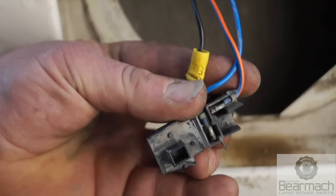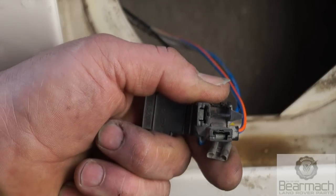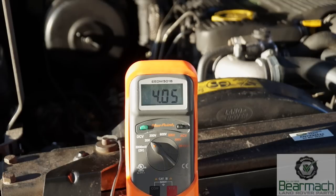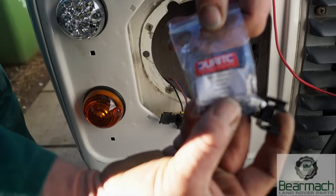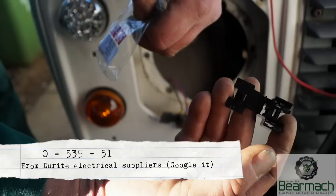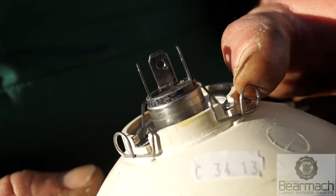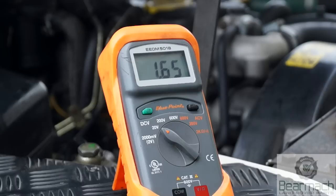On the other side — the offside headlamp — it's slightly worse because resistance also causes heat, and the terminal block has melted. It hasn't been replaced; somebody has bodged it in, and the terminals are quite corroded. This initially came up as a 4.05 volt drop on the earth circuit, so there is a fair bit of resistance. The option is to use a connector kit — part number visible here, available from Durite — you get three connectors and a plug. New light bulbs at the price of them aren't worth cleaning up; just change them. With a fresh bulb and new terminal kit we've dropped down to 1.64 volts, so we obviously still have resistance there.